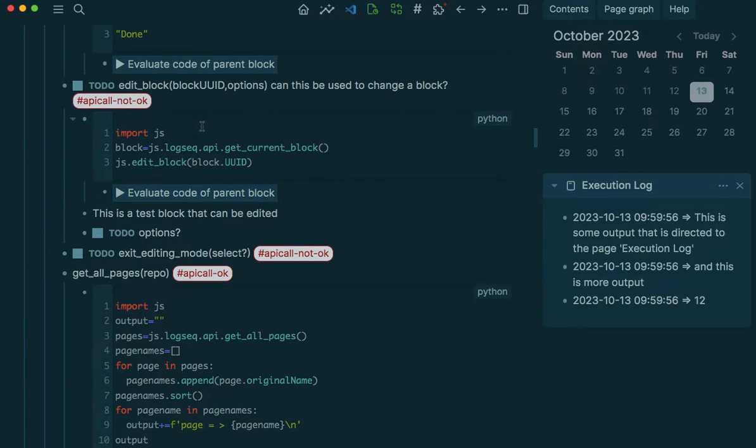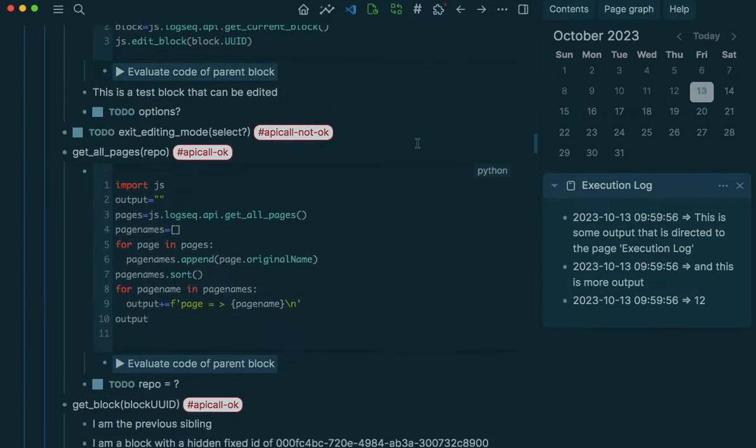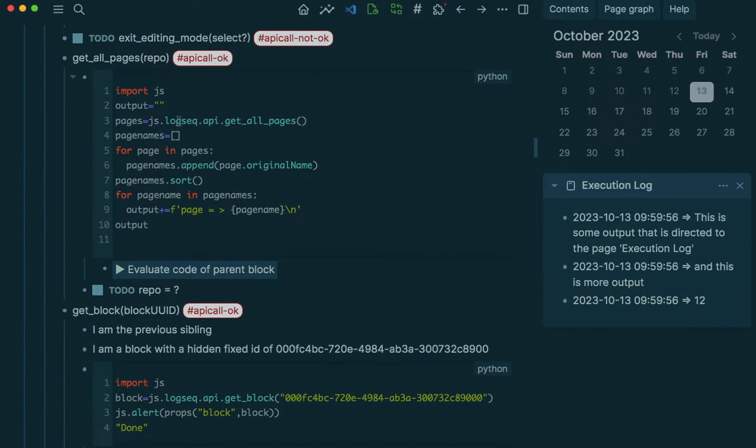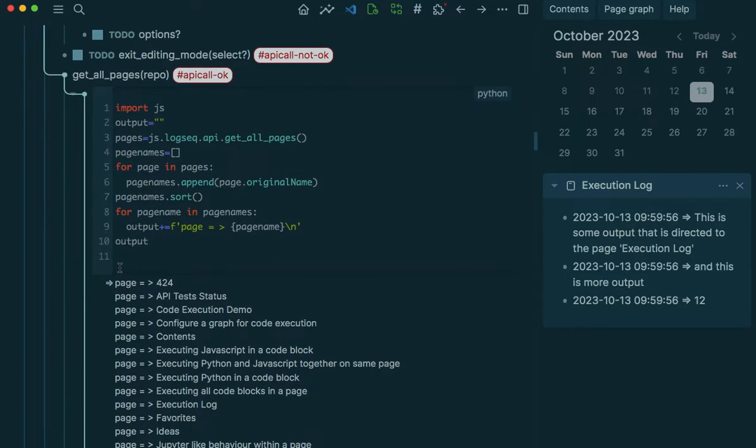You can edit a block, but I'm not sure about that one. There's an update block, which is further down, which works properly. There are some of these I just can't get into, but the important ones I can. You can get all the pages. So I'll run this one. You can see there's all the pages output.